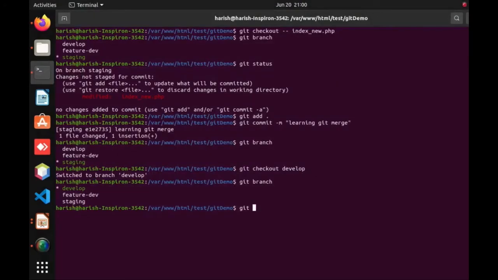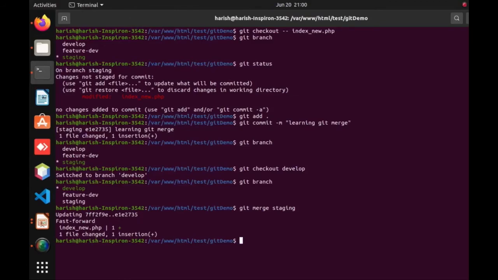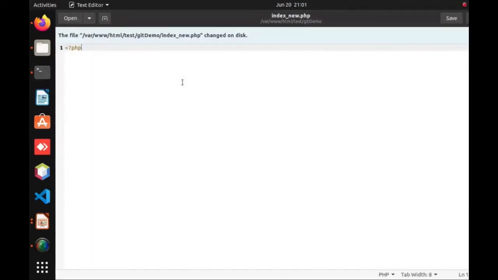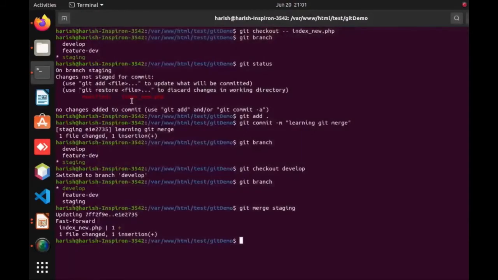Once we merge that staging branch into the develop branch, you can see one file changed, one insertion. Now if you look at the file, it is showing some changes: echo welcome again. So we have merged that staging branch into the develop branch.